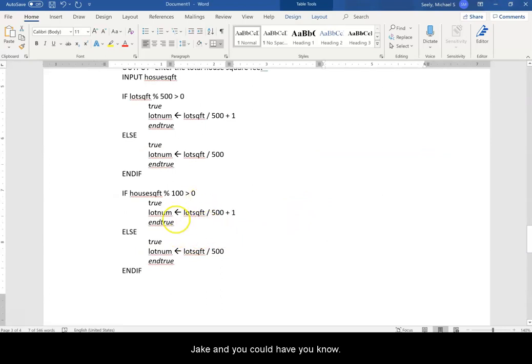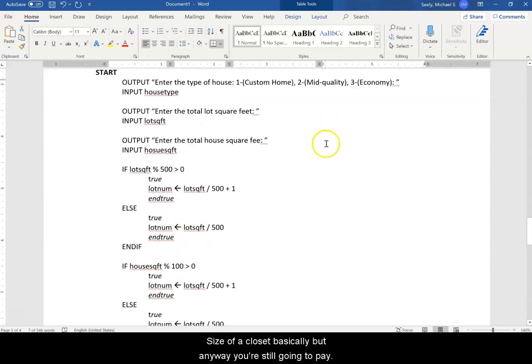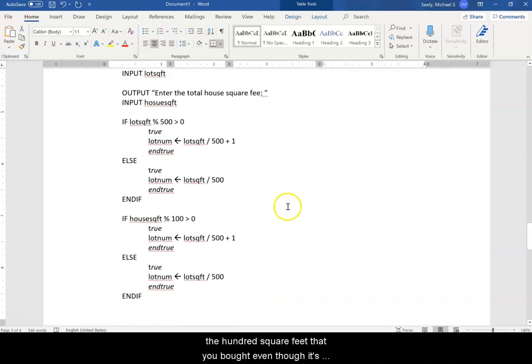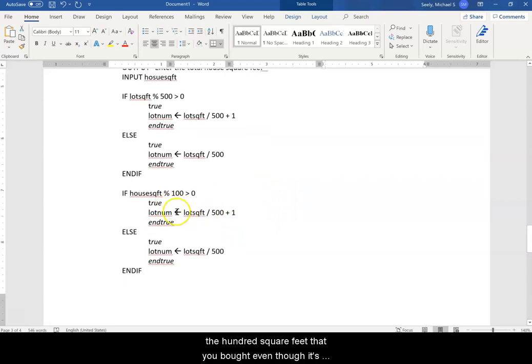You could have, say, a 50 square foot house, like a tiny house, about the size of a closet. But anyway, you still have to pay for one of the 100 square feet that you bought, even though it's not a full 100 square feet.